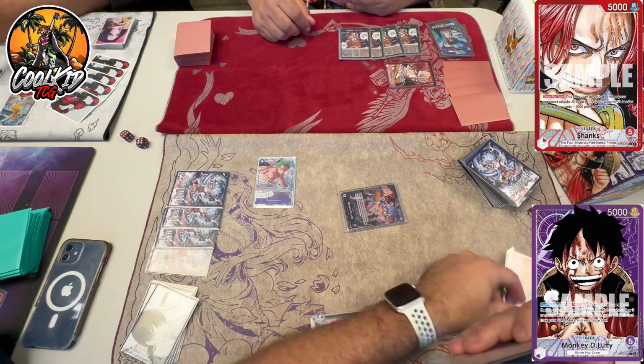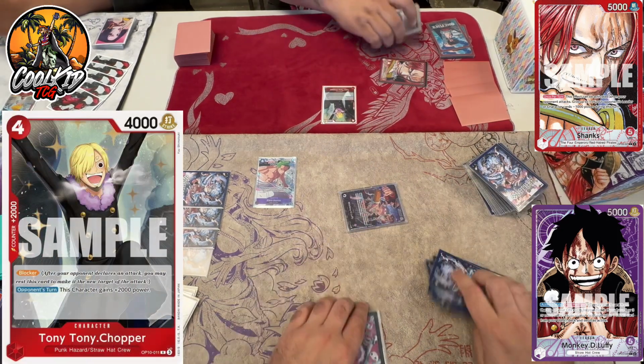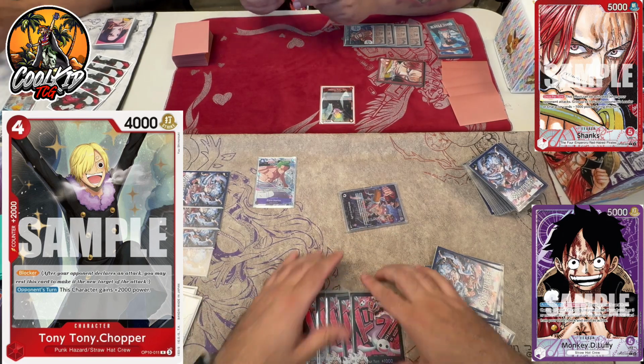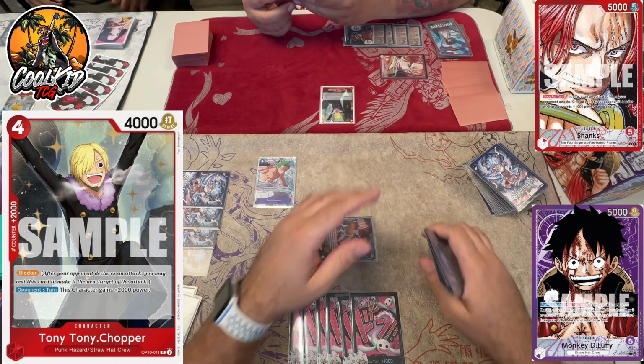He's going to swing 5 into life. We'll give him the 1k Bond Clay. And then he's going to tap 4 for the new Chopper Blocker 2k. It gets 2 extra 2,000 power on my turn. And he's going to pass. We swing 5 into life. He uses leader effect.